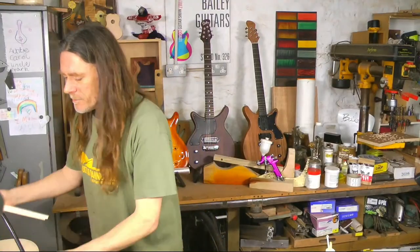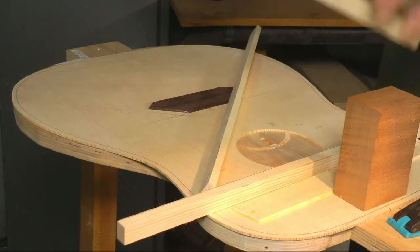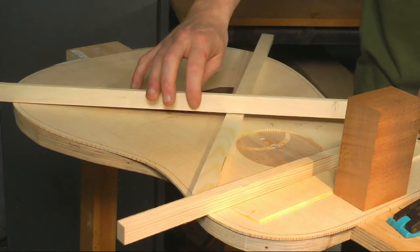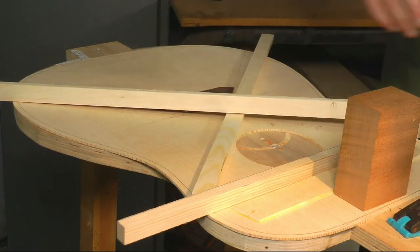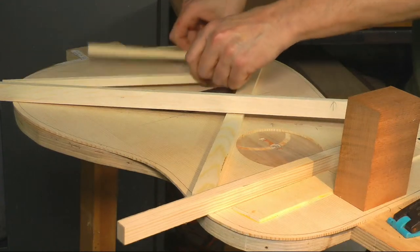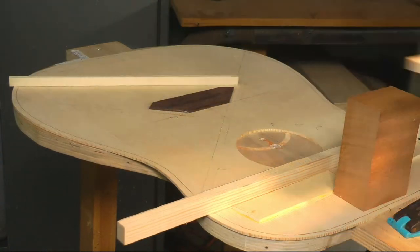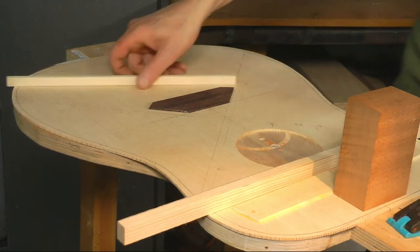This bracing pattern, incidentally, kind of creates itself. If you know the formula, which I go through on the courses, you can make this X bracing design fit any shape you want, any guitar. And I'll show you how to do that all in the course. So let's do something.